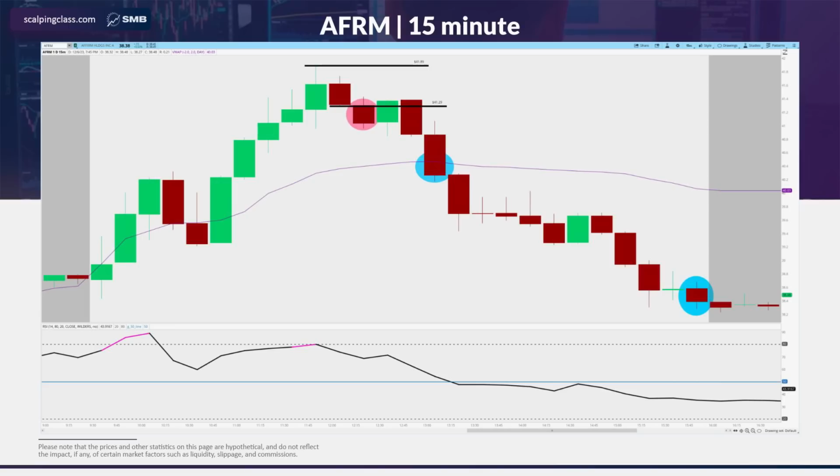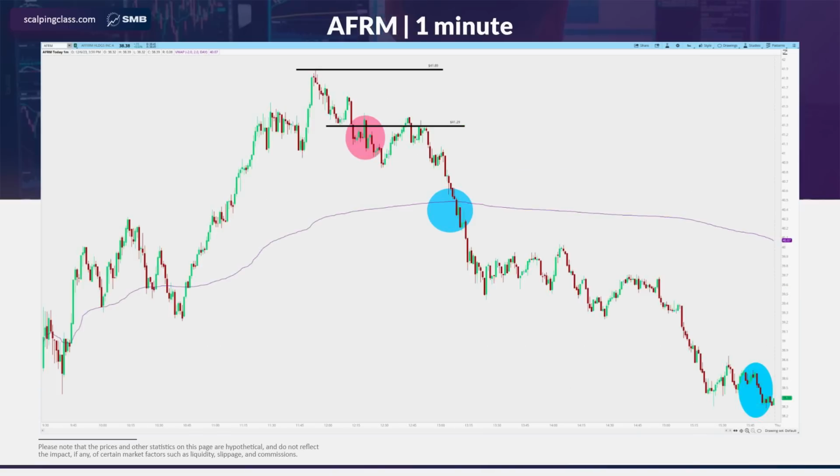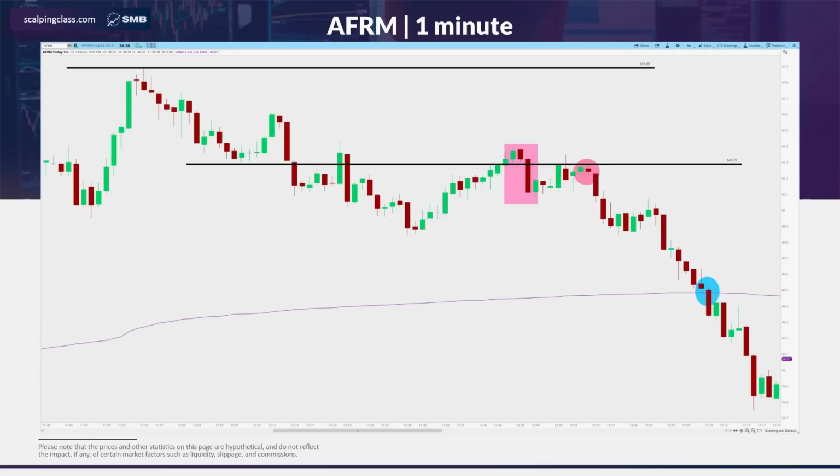And if we zoom into a 1-minute chart, we can see there's a retest opportunity at this level. So once it breaks that level, it trades back into it, right? So we short the break at 41.30 and the stock rallies back to this level and gets heavy again. So how can we see this? So as soon as it tests 41.30, it drops hard.